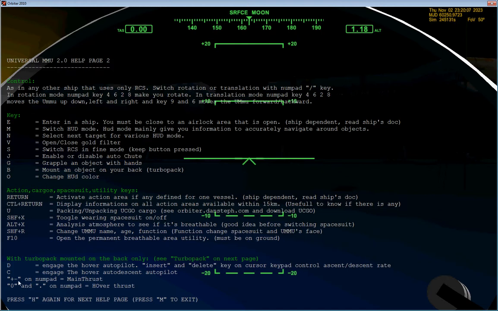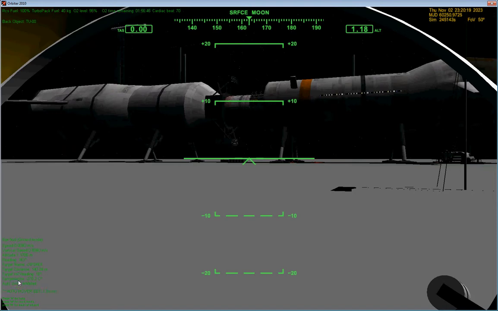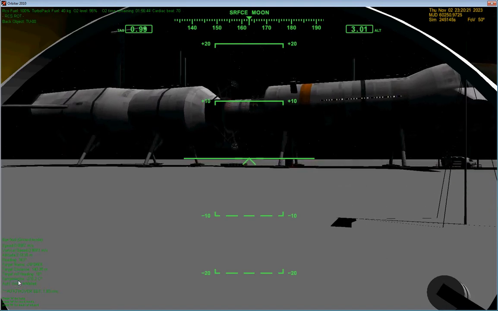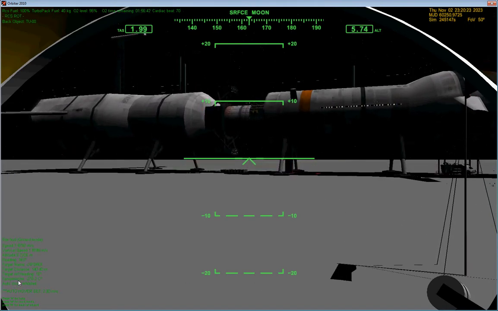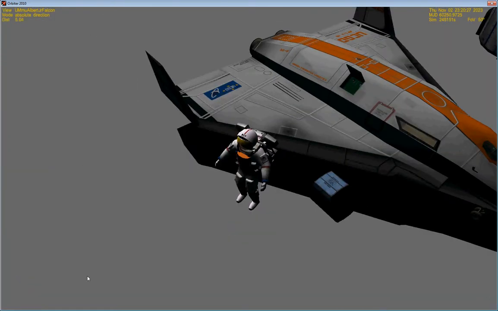It's very difficult to control. O and dot is hover thrust, also very difficult to control. So I would recommend D. So press M to exit. So I'm going to do D. So you have insert and delete. Insert goes down, delete goes up, and you just kind of hover here.